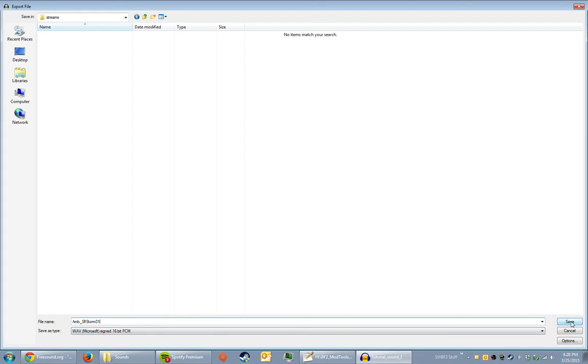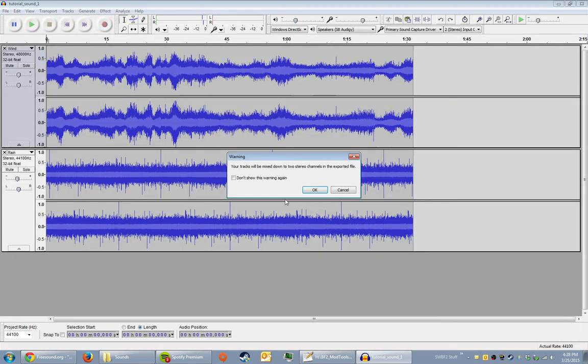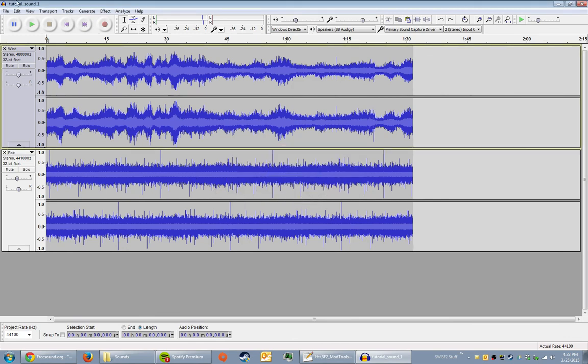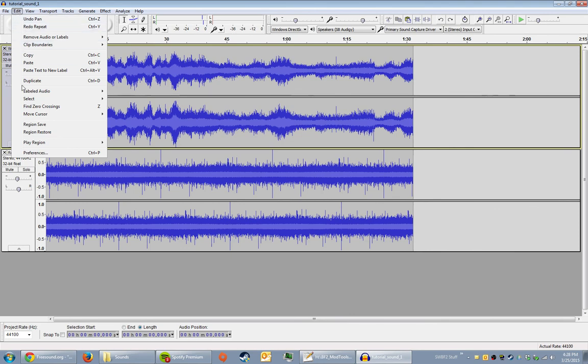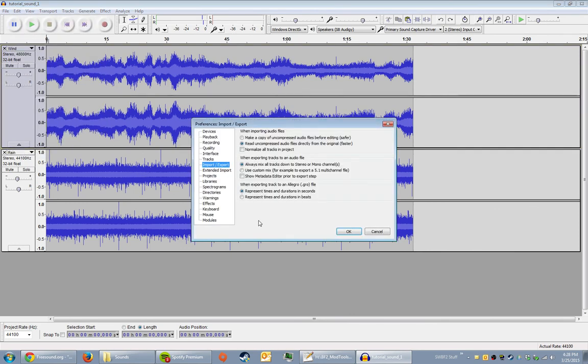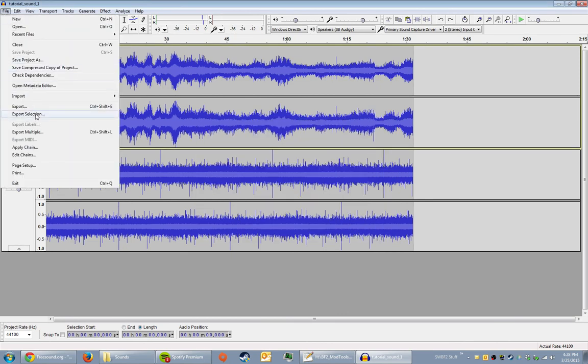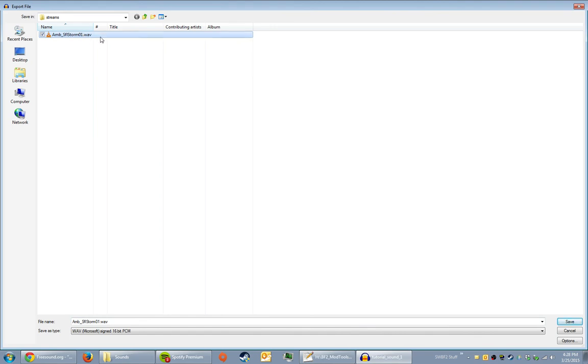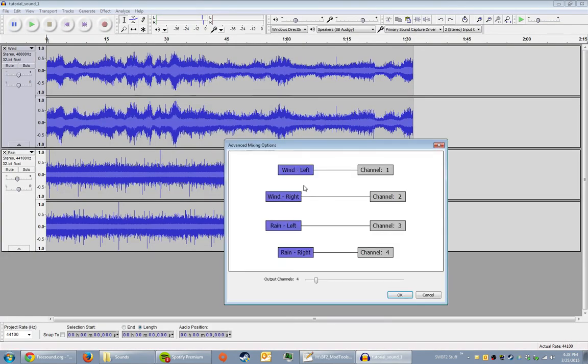So I'm going to go ahead and save it. Yes. Hit OK. In case you get any other windows, I'm going to go ahead and re-export it, actually. Yes, replace. In case you get a window like this, here's what you'll do. Luckily we have our tracks named already, so this should be easy.